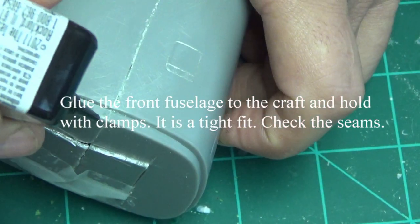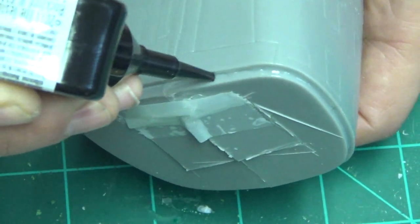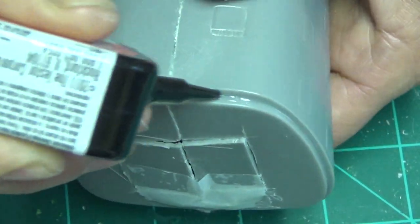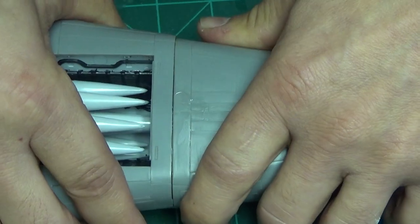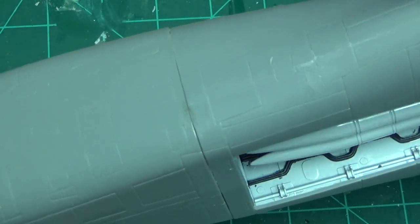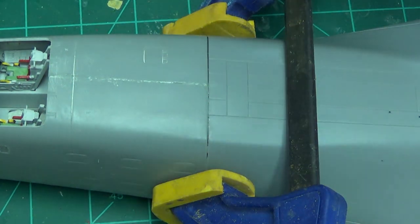Getting down to the very last piece here — this is the front. We are going to clamp this down. This one did not have the best fit in the world but we did what we did to make it work. Go glue all the way around — you can see where I put in the weights right there, I cut those out. This is a tight fit and you're going to have to do a little work to get it to fit. You see it looks a little odd on one side, so you have to work it just a little bit. You can see all the seams that will need to be filled in — that was the hardest part of the plane.